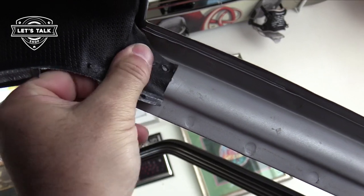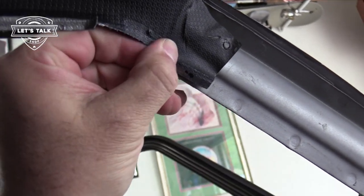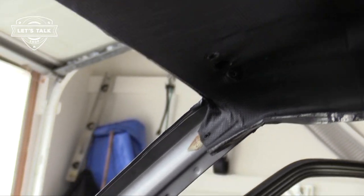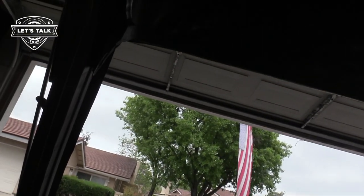On the driver's side of the car, though, things aren't lining up quite as easily. I've got to really pull on it. I'm realizing right now that it's not well centered. That side is right where it goes. This side, I've got to tug on to get it where it goes. So I'm just going to pull to the left side of the car, I think. Real gentle and all.